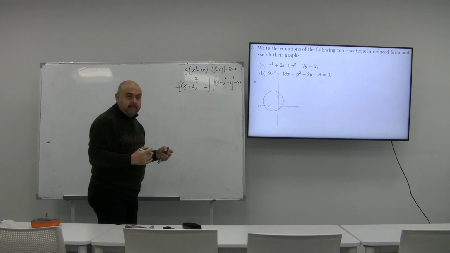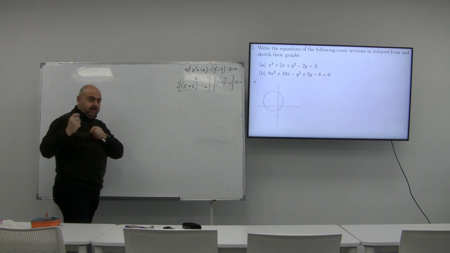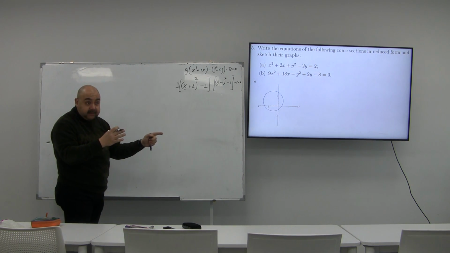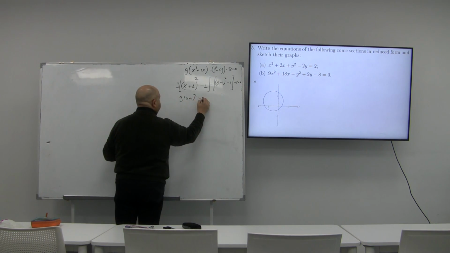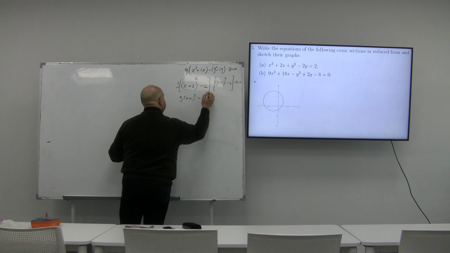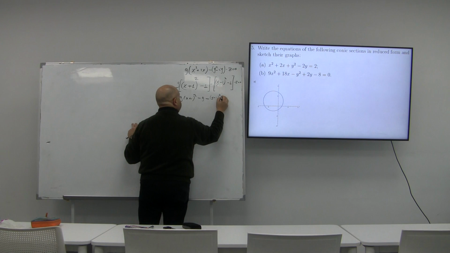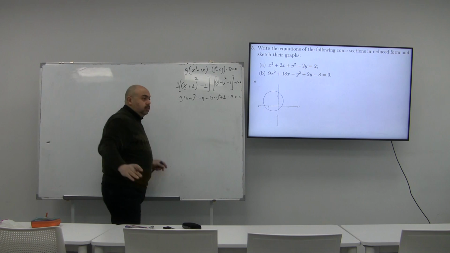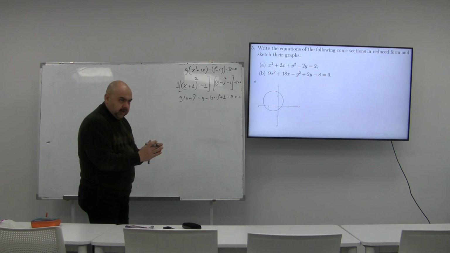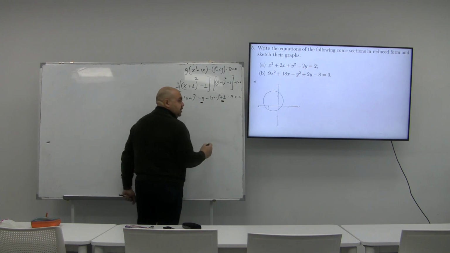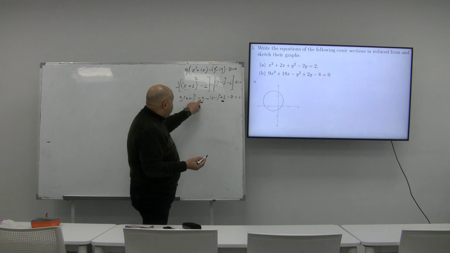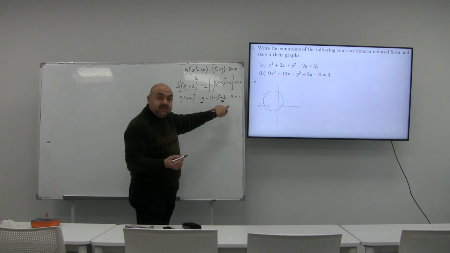The second step, just to leave the numbers, the common numbers, to enter this square bracket. So I will have now 9 times x plus 1 to the power of 2 minus 9. Then careful about the sign. So it's going to be a negative over y minus 1 to the power of 2. Negative times negative is going to be a positive over 1 minus 8 equals 0. Now I will try to get the sum of all of these numbers all together. So you will have negative 9 and the positive 1, which is going to come up to negative 8. Negative 8 plus negative 8 is going to come up to negative 16.